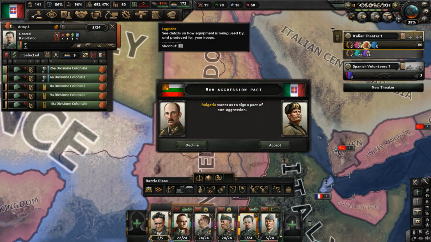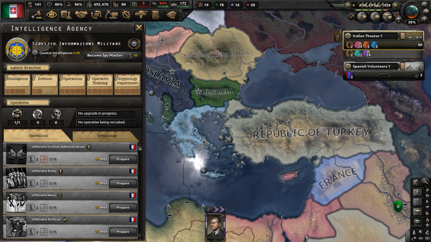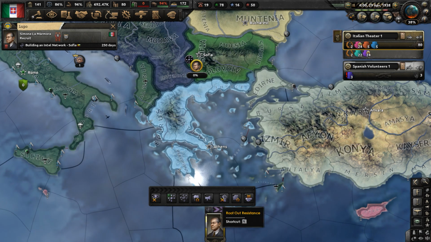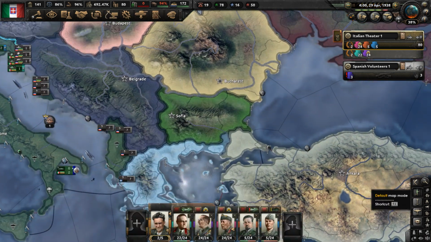And we have a non-aggression pact offer from Bulgaria. Let's say yes, that is done. And can we send our operative to Bulgaria? We have one operative. Let's send them over there. Send them to Bulgaria. Can we actually boost our propaganda? Yeah, let's do boost ideology. Okay, actually no, we need to build up a research, intel network, I mean.